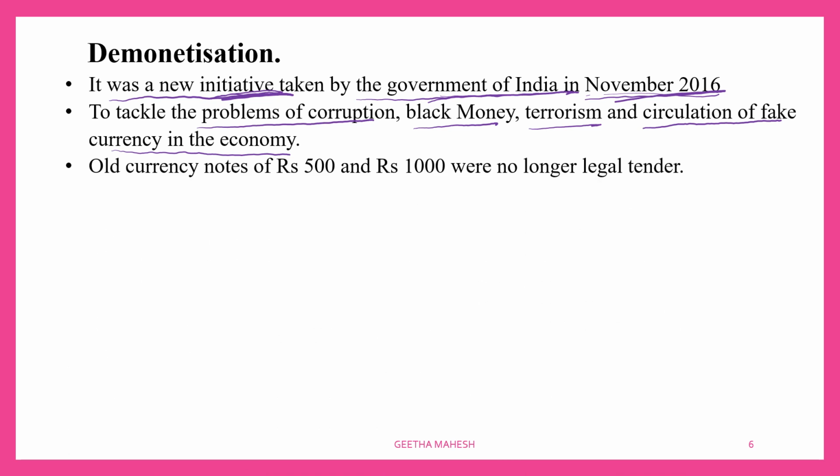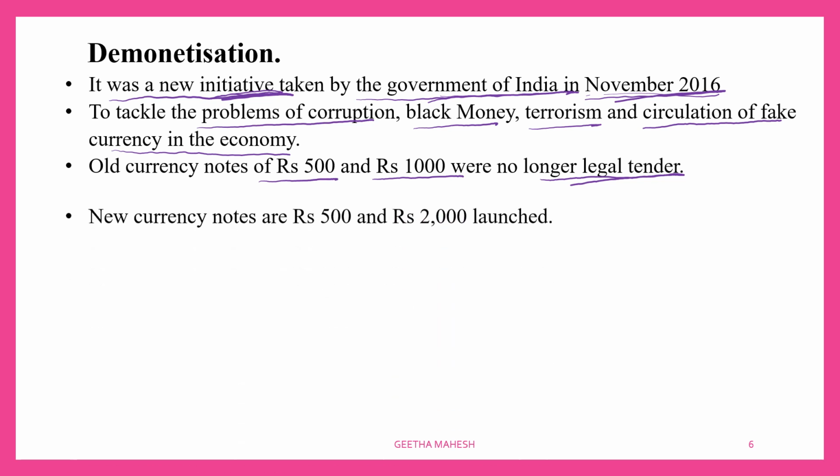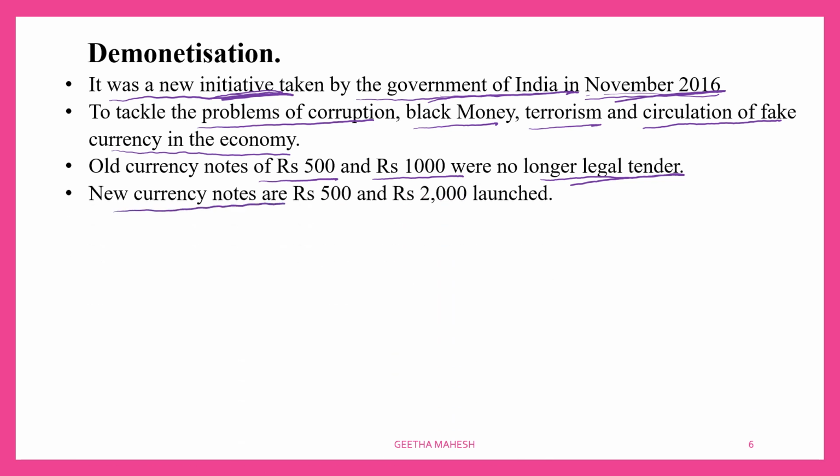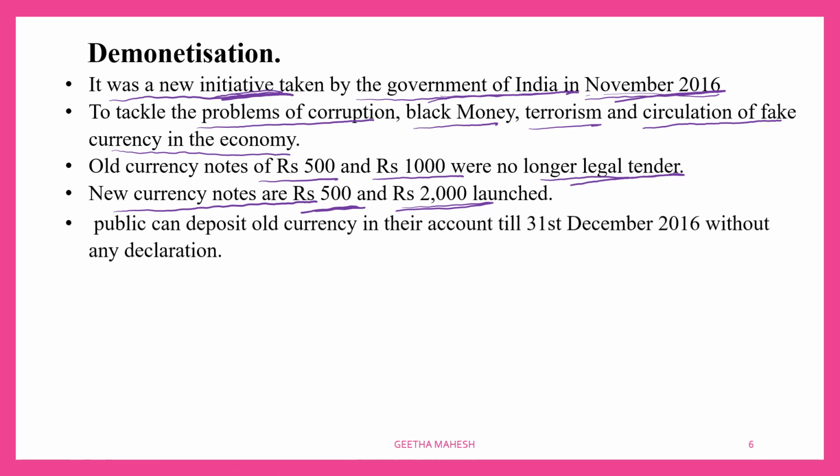The Government of India announced that 500 and 1000 rupee notes were no longer legal tender. When the government announced they are not legal tender, the value of the 500 rupee and 1000 rupee notes would be lost and they become just paper. The new currencies were introduced, that is, 500 and 2000 rupee notes.